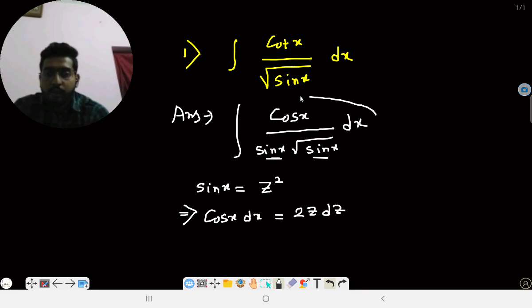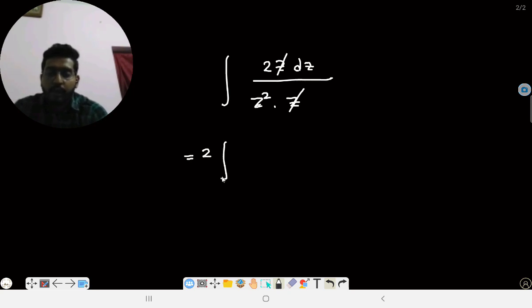Okay, so here you can see cos x dx is what? 2z dz. So that means we replace that value, so it will become like this: integration of 2z dz divided by, here it will be sin x. Sin x means here z square, and root over of z square will be z. So z and z will be cancelled out. That means 2 will go there, and it will be z to the power minus 2 dz, and z to the power minus 2 integration, you know the value, so that will be x to the power n formula. So z to the power minus 2 plus 1, that means minus 1 by again minus 2 plus 1, that is minus 1 plus c.